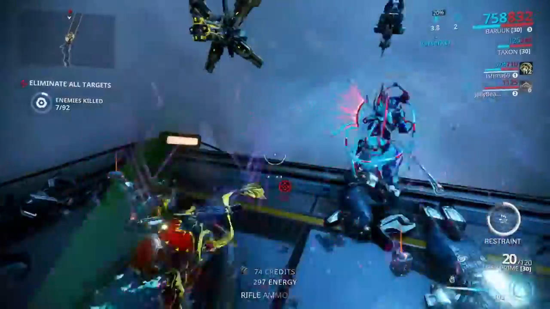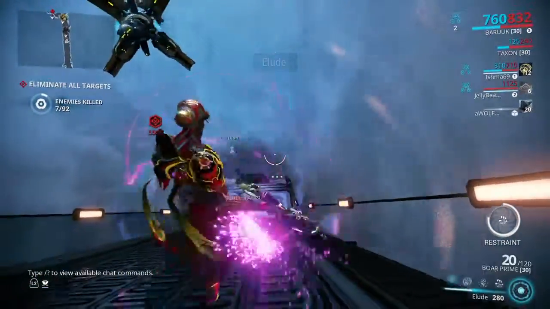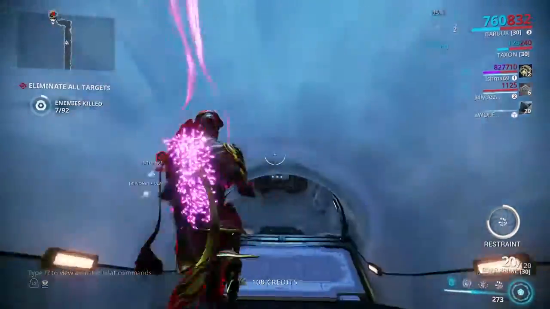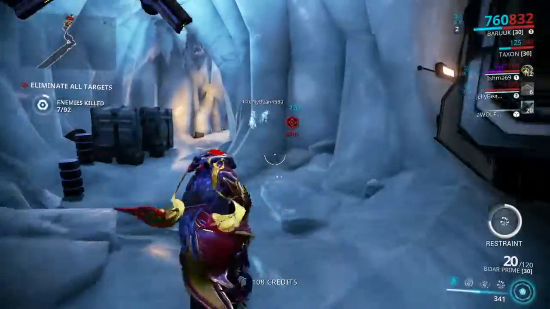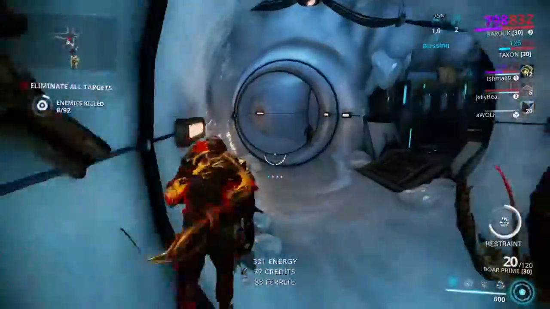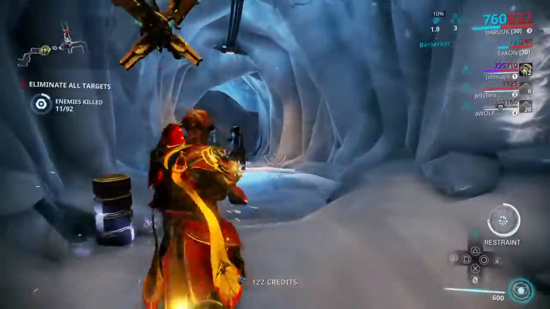I would use this first ability, but well, it's Elude. It, as you can see, uses up your energy, and the only way it really works is if you're not moving. The stuff won't hit you. Other than that. Alright.